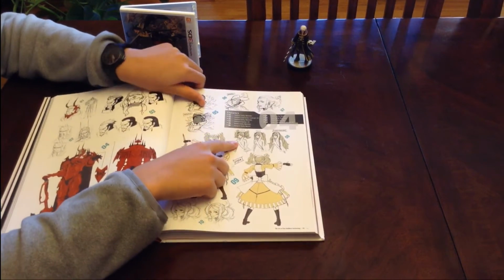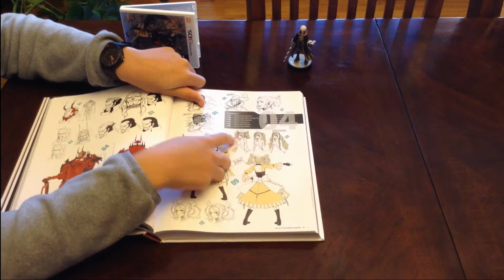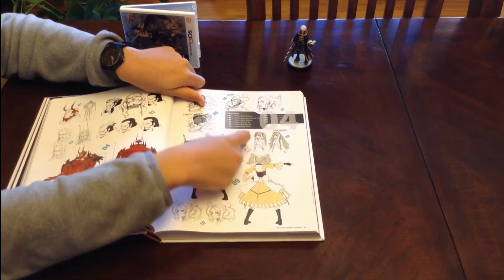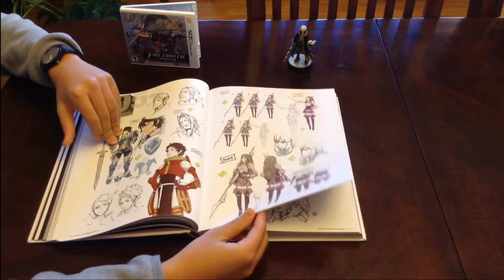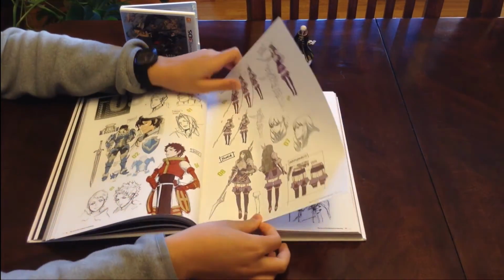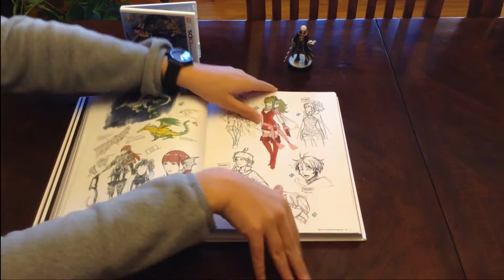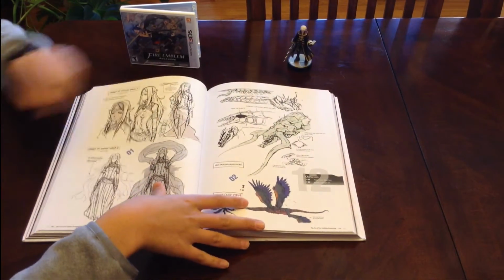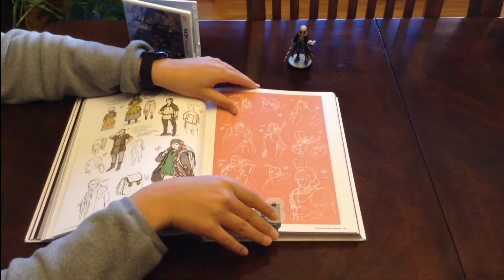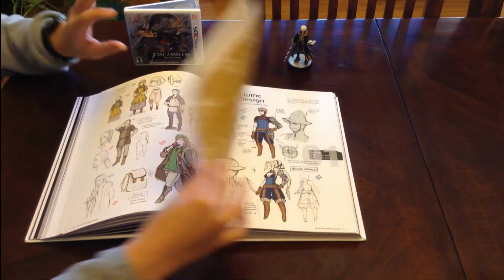Or like Olivia here, she had hair that went down before, and in the actual game she doesn't. She has like these ponytail things. I kind of wish she had her hair down though. She looks better than that. Yeah, it's just lots of concept art. I don't think we need to show all that, so I'm just gonna show you some of that stuff. I'm gonna move this a little bit back, it's getting in the way.